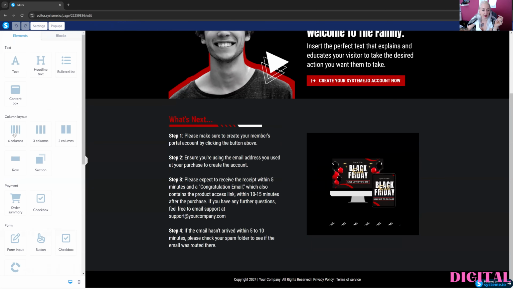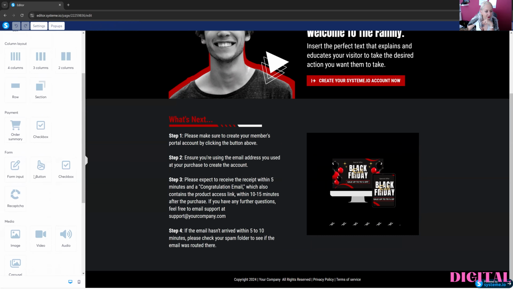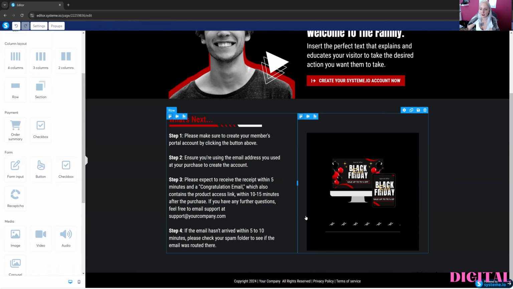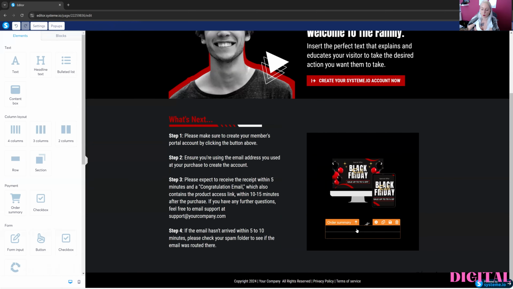Yeah, this is just HTML, but you can add an order summary. So when you click here, order summary, below, and drag it, when people buy it, they will get here what they actually bought. They get order bump, they get order, and they get upsell. So if they bought all three things, they will see the order summary here. Very smart, I really like it. Okay, so that's it. Now we go save changes. So that's how you edit the simple funnel in Systeme. That's how you edit the funnels in Systeme.